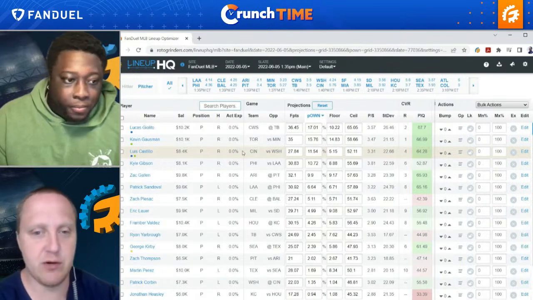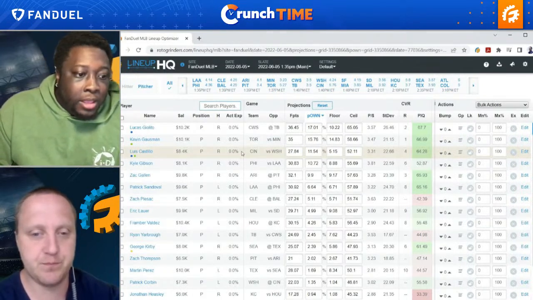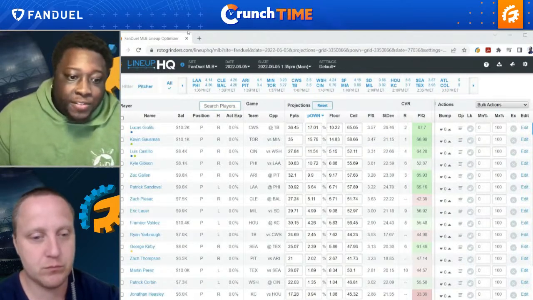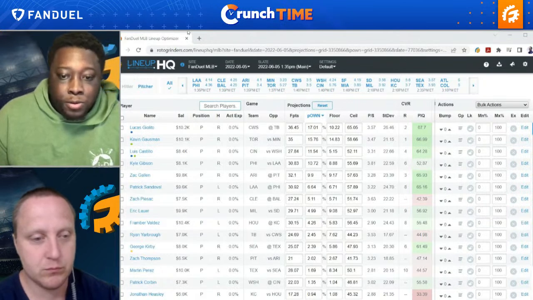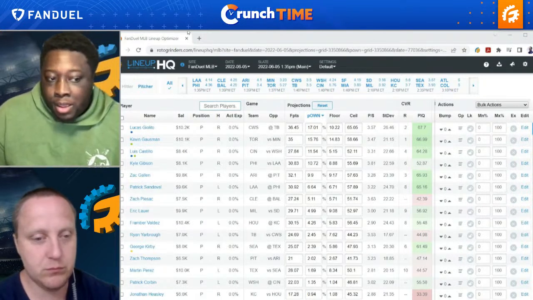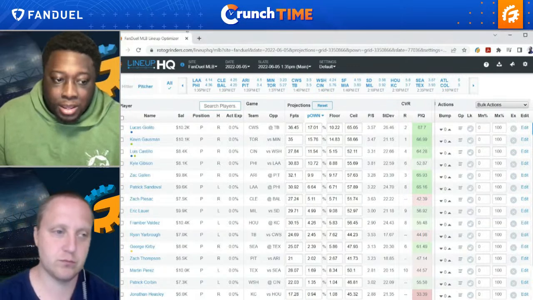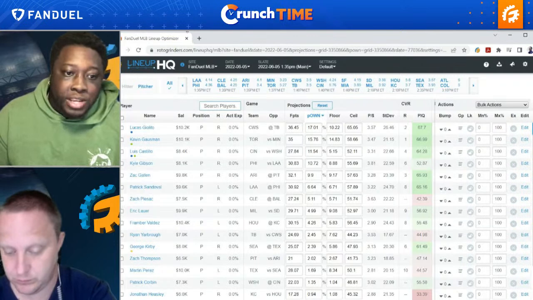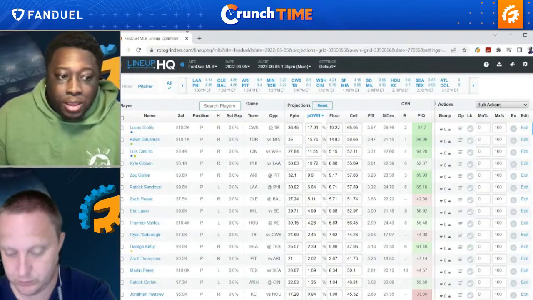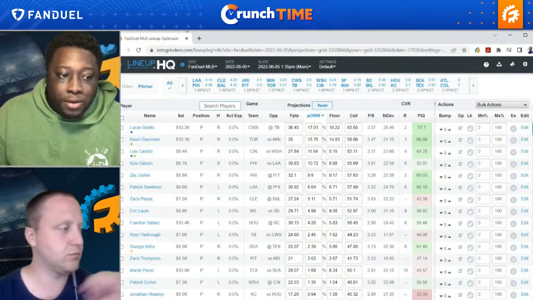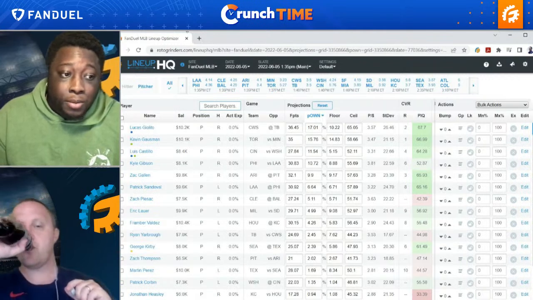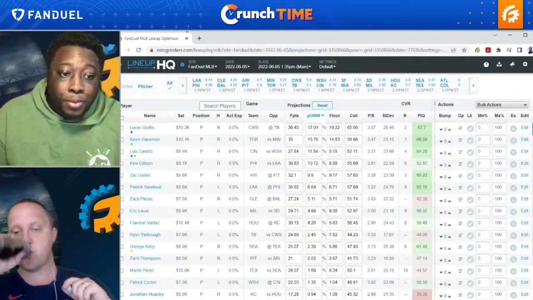Anybody else you would consider in a tournament lineup? Yeah, I'm actually looking at Plesac a little bit on DK just because his price is $5K. And they're going against Baltimore. Baltimore, I know, has been hitting a little bit better lately, but I still think Plesac can be effective here and be useful at a salary, to give you some salary relief if you need it today. So he's another option I would just look at. But many of the guys you name, I would be sticking to a lot of them. I love getting a little bit of Kyle Gibson as well, and probably a little bit over on him.